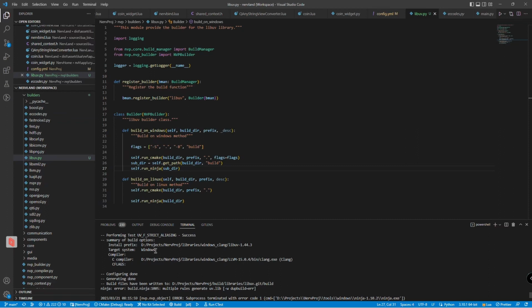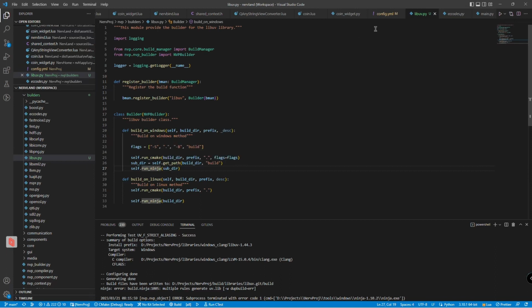Why is that? Multiple rule to generate UV.lib. Okay, I guess I have a problem sometimes with Clang that gets this reproduced. I think it may work if I use another generator, but I'm not sure that really makes sense.